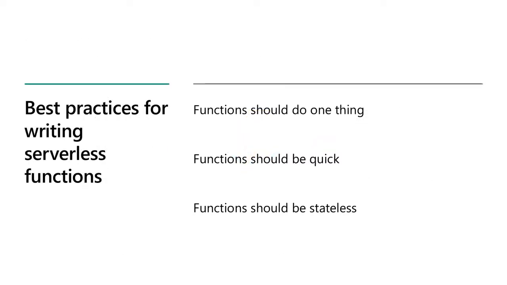Now, when we start talking about this practice of building these functions, we're being event-driven. And really, whenever we're processing an event, we should really be doing one thing. Part of that's about resiliency, making sure that if something goes wrong, you're able to actually handle things. You don't have these weird pipelines or things like that. Your functions should also be quick, especially if you're running in a consumption mode, right? We're going to charge you for the amount of time your code spends running, so make it as fast as possible, right? And then they should be stateless.